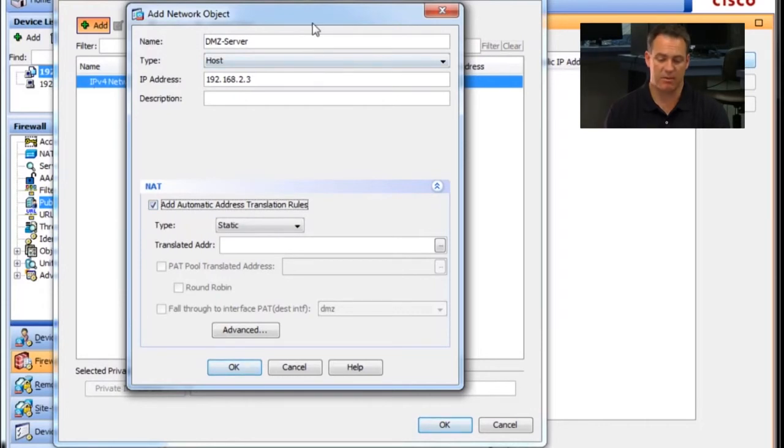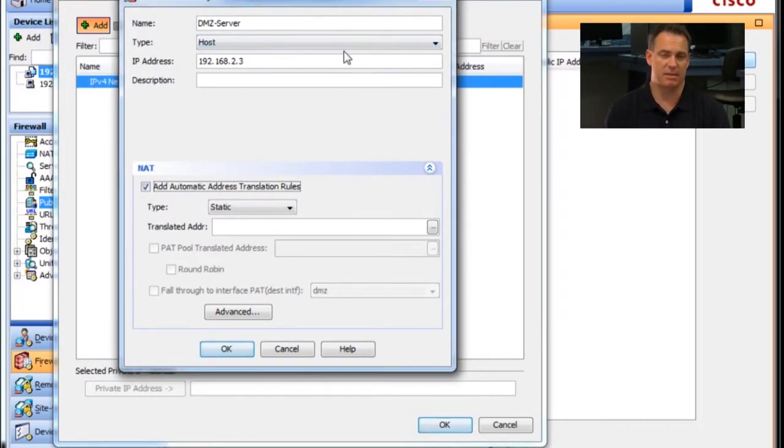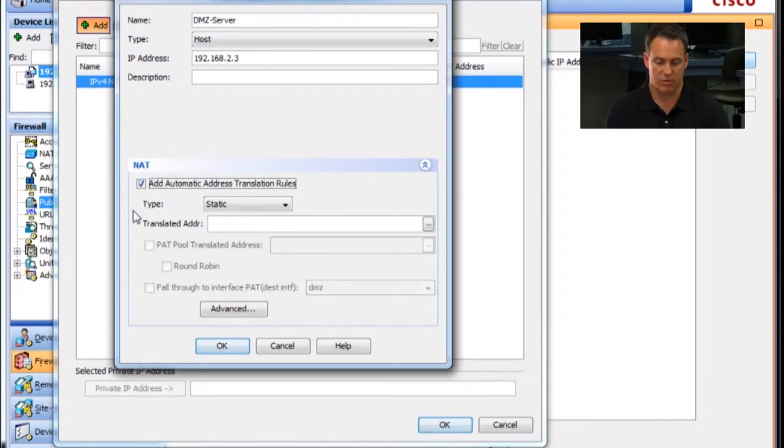This is going to open up a permission, or basically an access list, which will allow traffic through to our web server. We're going to use a static translation, and the translated address will be 209.165.200.227. That looks good. And we'll click OK.